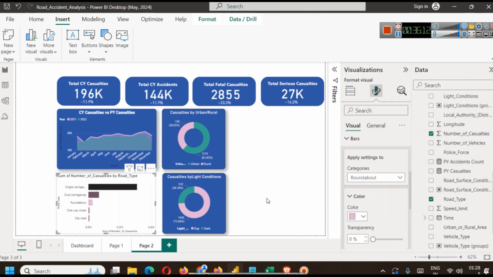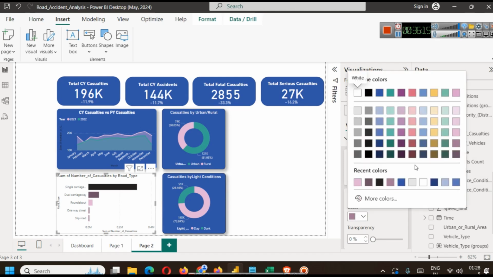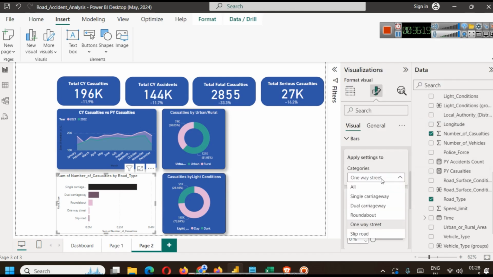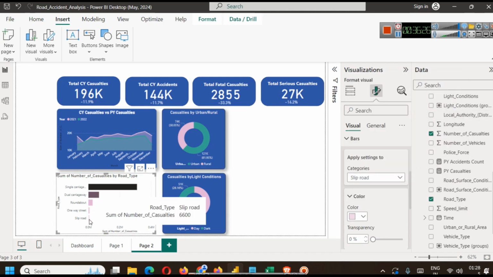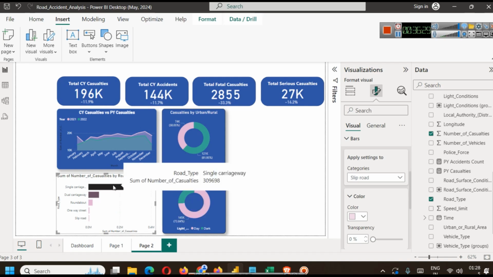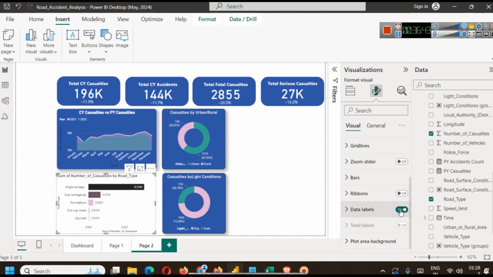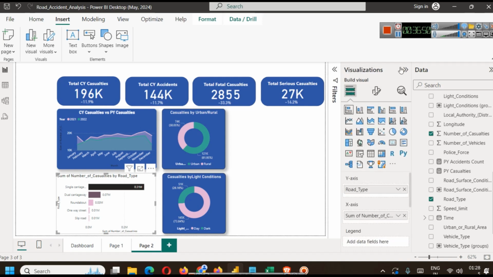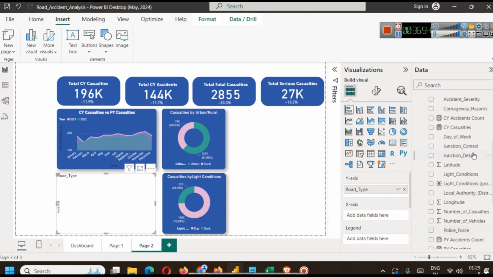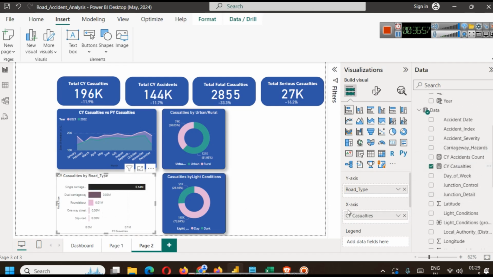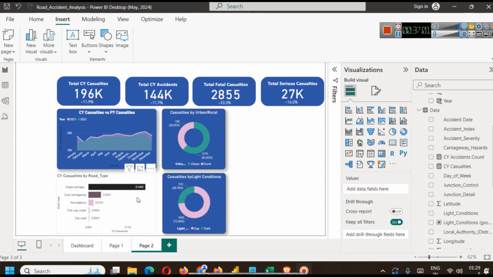So we will select something like this. Okay, then your fourth value is this. So we will select a lighter color. And your last value, the lightest color. Okay. This way you can see value going from very light pink to very dark. Obviously it's not pink but black color. So this shade represents the magnitude of value. And here you can enable data labels. You can see the values as well. Okay. And here it is sum of number of casualties. We can also use count distinct, and we can also use current year casualties here. Okay. Now you will see it is appearing in millions.